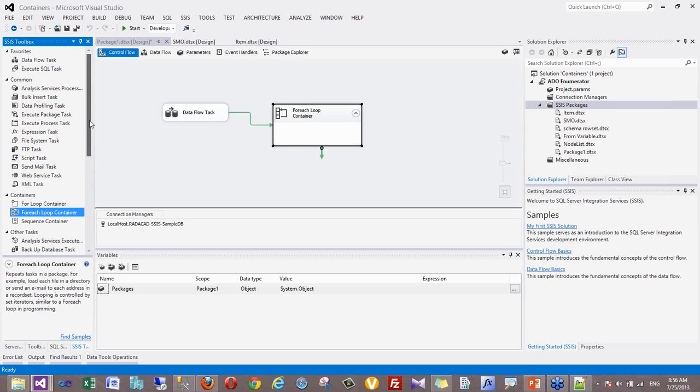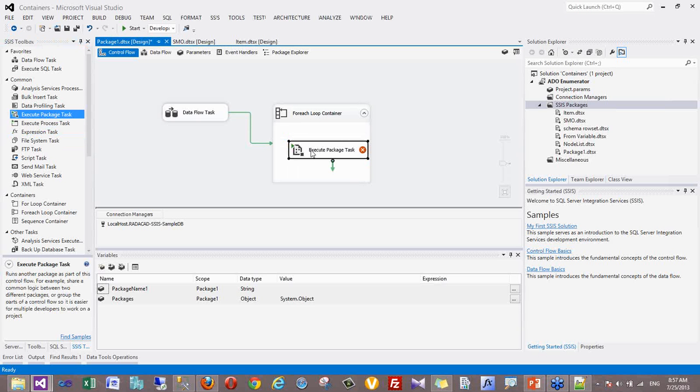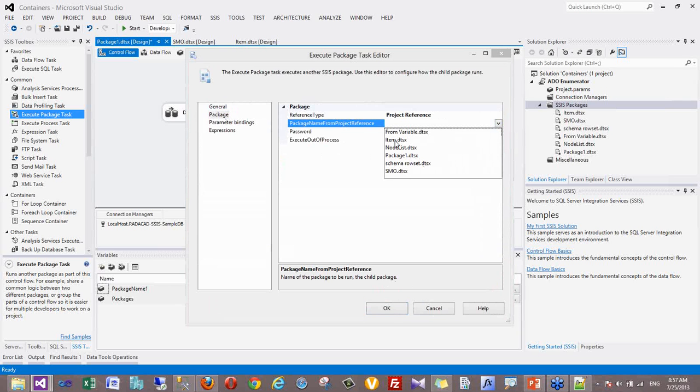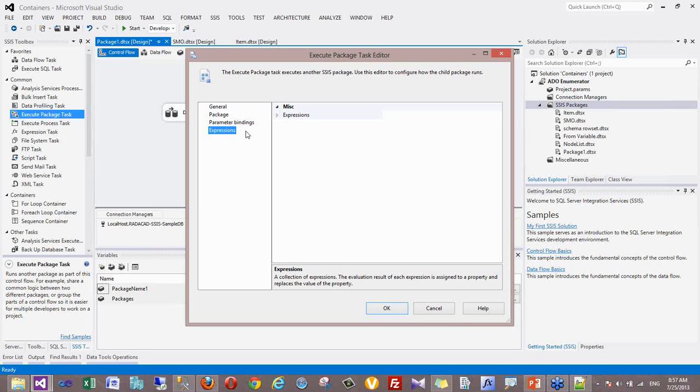And after that, sorry, I use an expression task. Not expression task, we want to actually execute the child package, so I use execute package task. Inside this execute package task, I use project reference, which is new in 2012. I set it to one of the packages for now. And then in expression, here you can see that there is an expression property here as well.